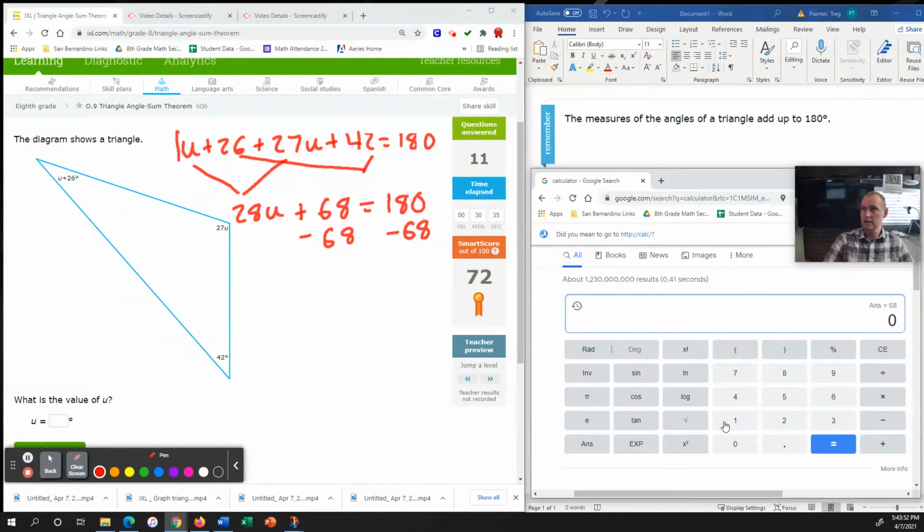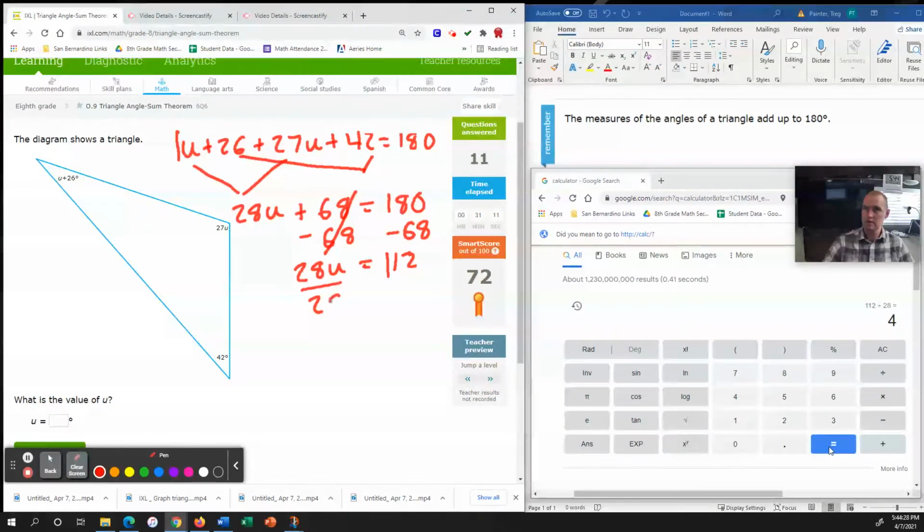So we have 180 minus 68 equals 112. So we got 112 there. Put the 100 place in there. There we go. 28u comes down the left side. And the 68s were eliminated by taking the opposite. All right, we're going to hope that 112 divides out nicely by 28. It looks like it should be 4, and it is. So that works out really nice. So therefore, showing our steps, divide 28, u equals 4.